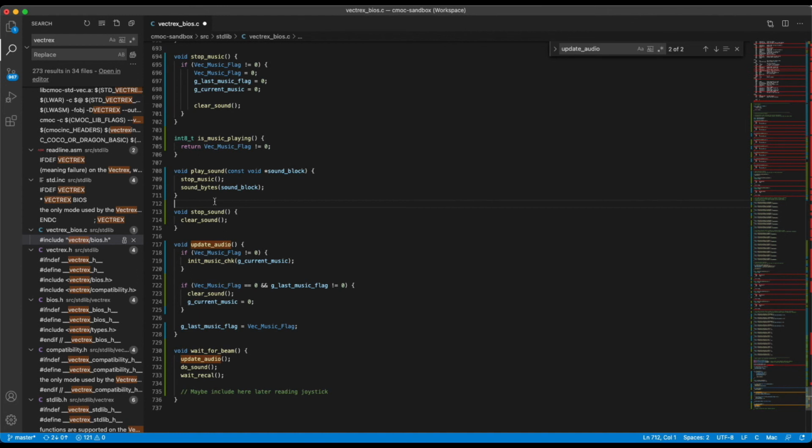So it really depends on what you prefer. If you directly access the BIOS functions, it's a little more complicated and you may have to read some more documentation, but on the other hand it's more compatible with other samples you might find on the internet. If you're writing your first game, or you're just a learner and not so interested in the internals, then feel free to use the higher-level functions like wait for beam. With that you have a really easy life integrating sound or other functionality like the joystick or the controller, and more will of course come.